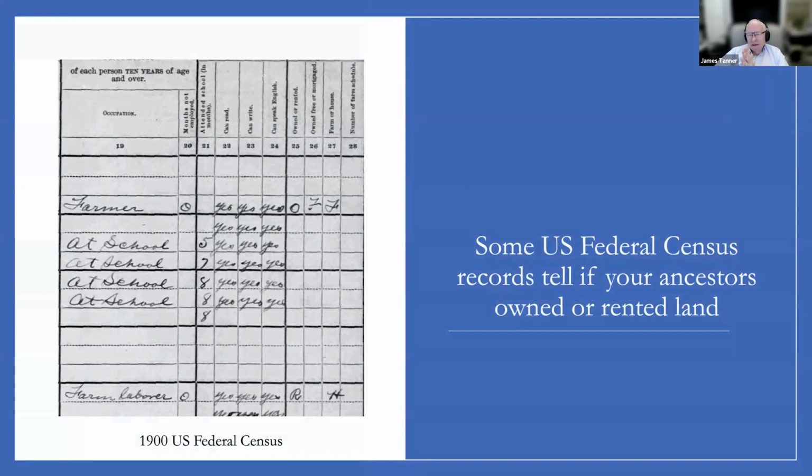One key to getting into this is that some of the U.S. federal census records tell you if your ancestors owned or rented the property, and that's important. One thing that you do get from a census, whether or not they owned or rented the property, is that the census records will tell you where they were physically because they were counted. And in later records after 1850, you can generally figure out exactly where they lived in the town from the census maps that were created.